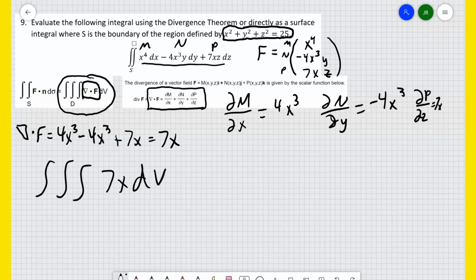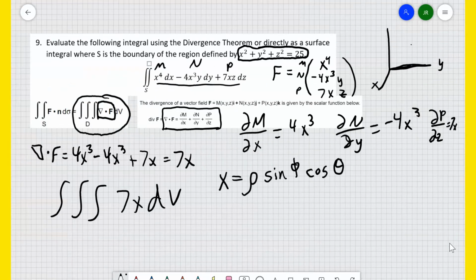Here's one thing you can use for spherical coordinates. Anytime you've got x, that can be redone as rho sine phi cosine theta, which makes a lot of sense. If you can visualize this, if we're doing x, y, z, we go in the x direction, then the y direction, then the z direction to end up with some point in space.